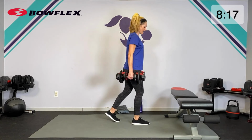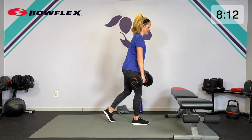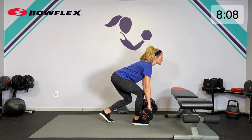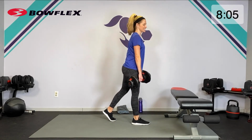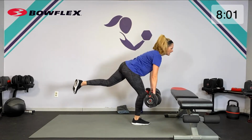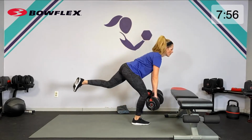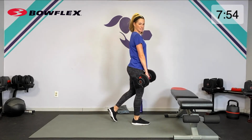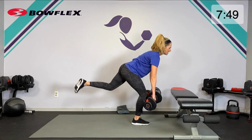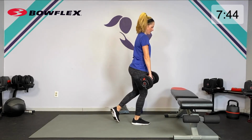Other side, kickstand, take it here, use the bench as your focal point, weight in the heel. Here we go. Down and up. So it's a hinge. I'm bending at the waist. It's not a squat. Breathe. And it's not a drop, right? Everything is working through that front leg, but specifically hamstrings and glutes, and down through the back. Two more. Last one, nice and steady.